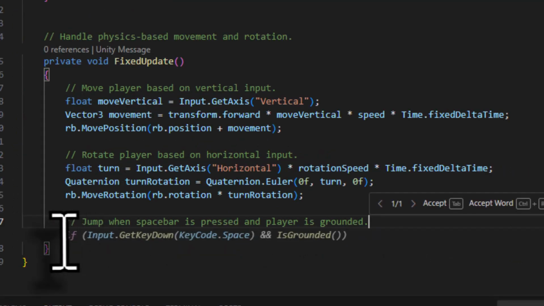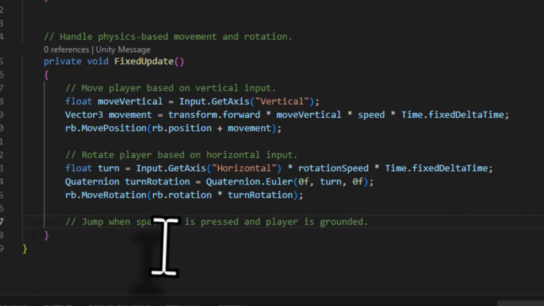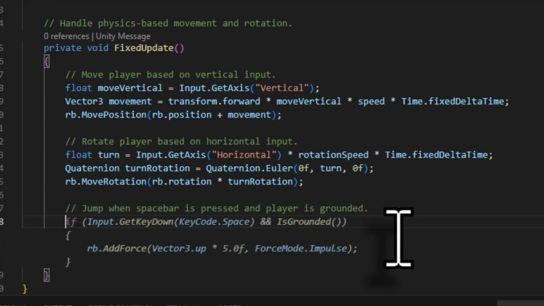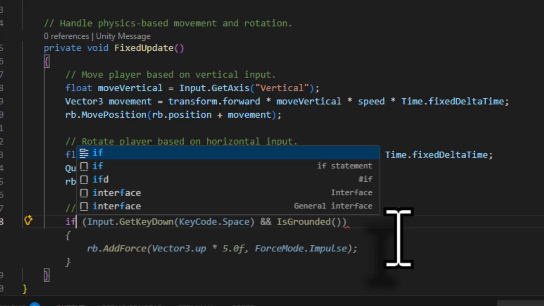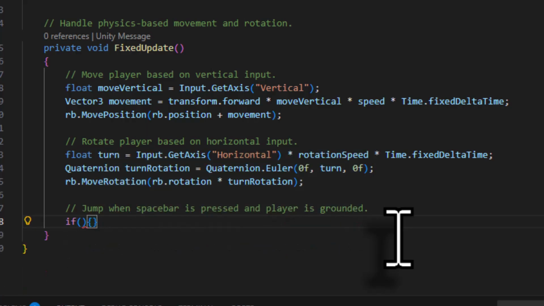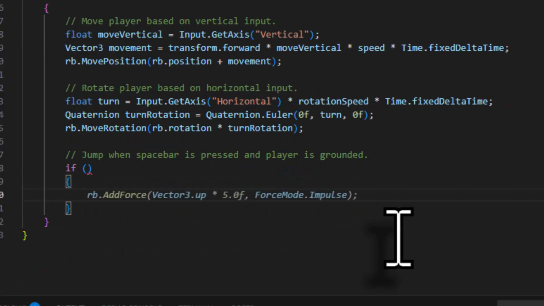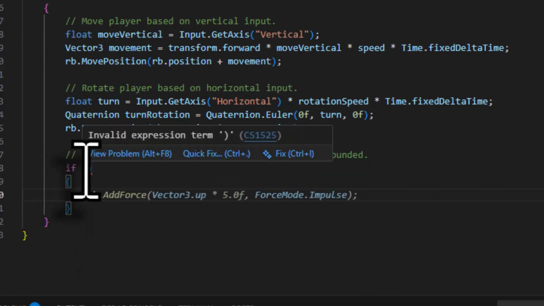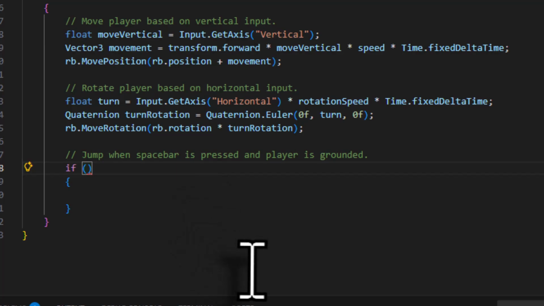We are now going to test first the condition whether the key that is required for jump is pressed. So just like last time, I will press enter, and this is a conditional statement, so I will start it with if, add open close parenthesis and then a flower bracket and press enter. So now this is the structure of an if statement. Now in this open close parenthesis, I am going to add the condition.